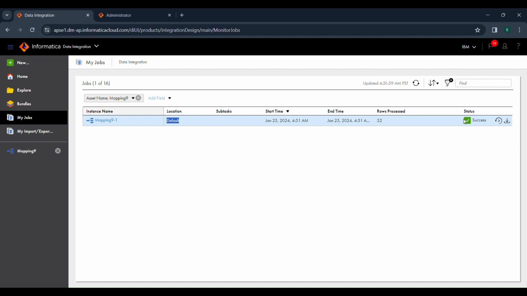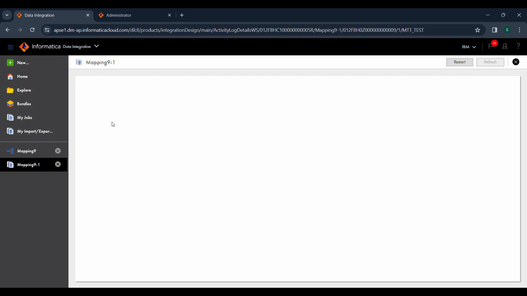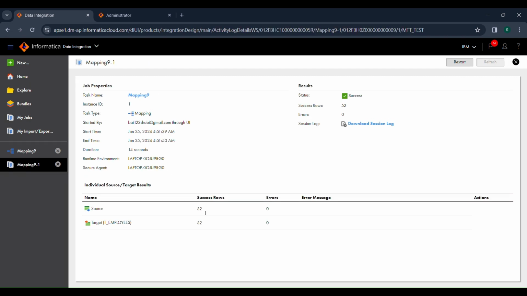We can get this success status within a fraction of a second. Now go to the instance name, mapping 9, and press it. We applied the filter and 52 rows are loaded in the target. This way we can do filter and sort in the source qualifier transformation itself.